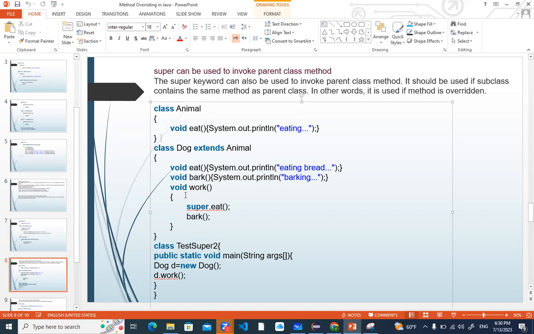Then I have another method in the child class, which is work. But inside work, I just access super dot eat and bark. I access these two methods and call these two methods, I mean to say. So now if I access these, what will happen? Let's see, invoke the parent methods.